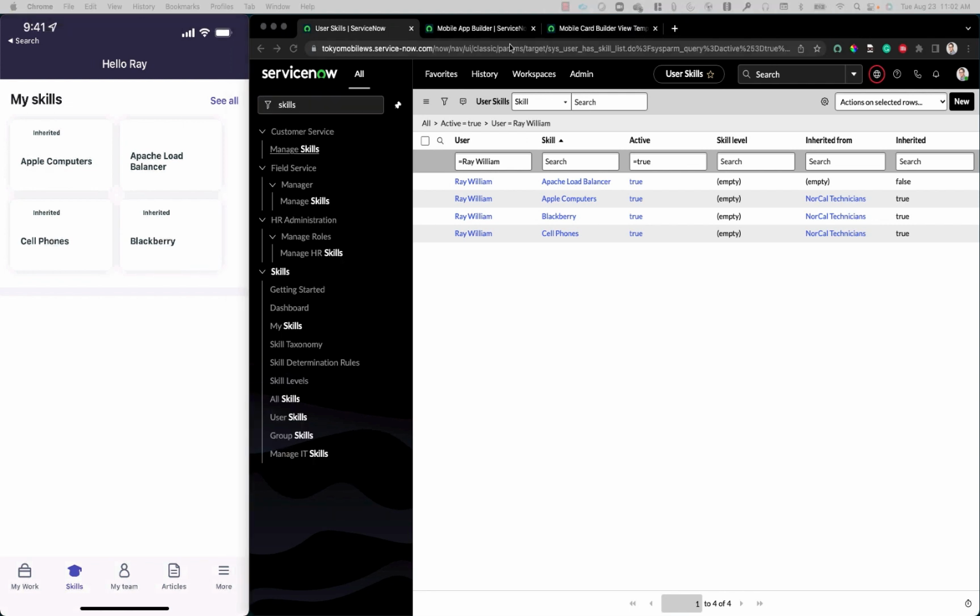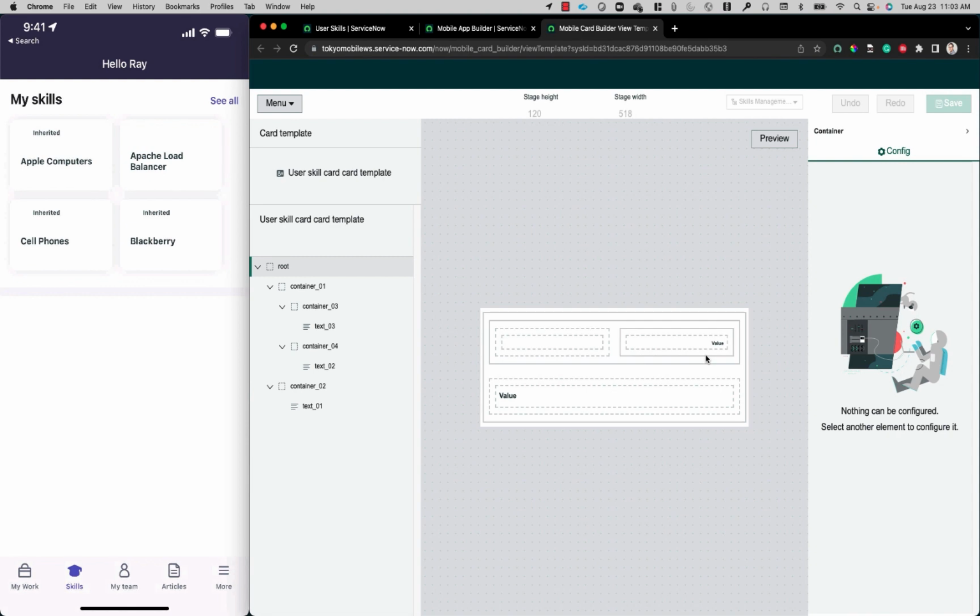Okay, so let's just do a couple things to pretty up our card view here, and then we'll proceed to make a record view with the detail segment. So open back up the template, and let's move this inherited word to the right.